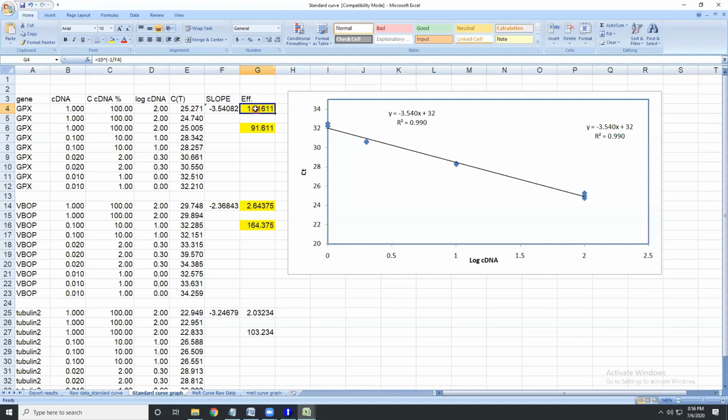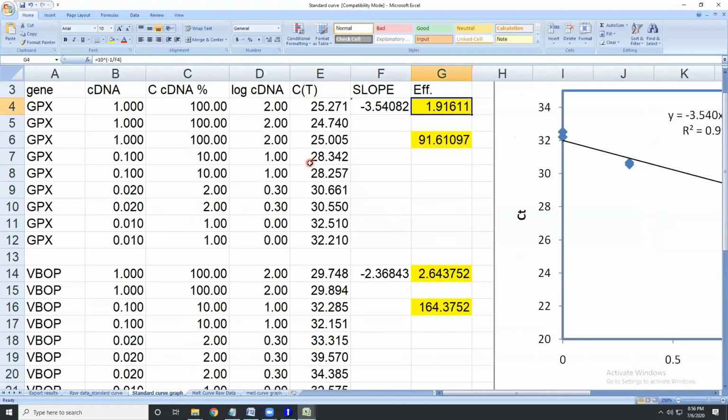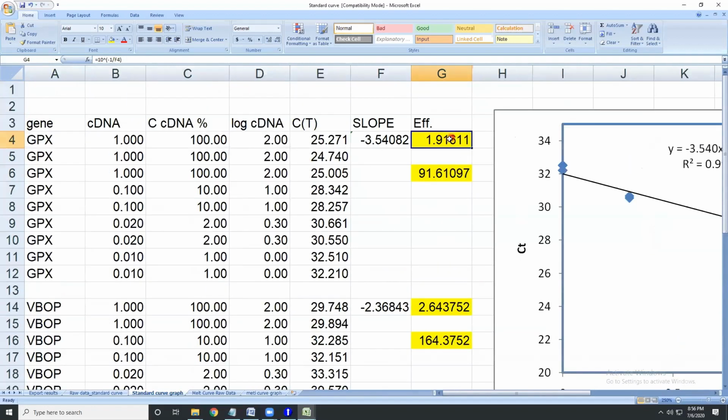That tells you the efficiency, and the efficiency is always related to the specific primer. This Excel sheet already has all the formulas in the columns. If you click on the efficiency, you will see it is 10 to the power minus 1 by slope value, and that gives you efficiency.